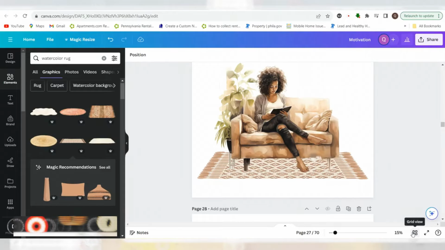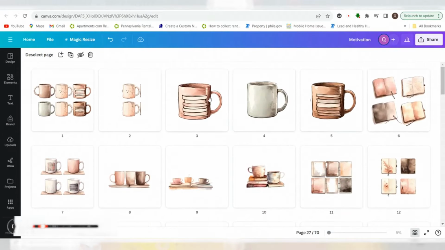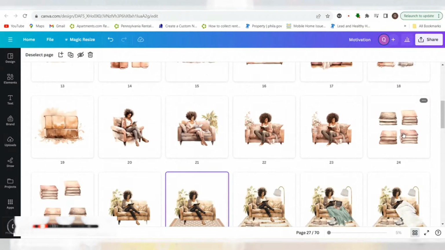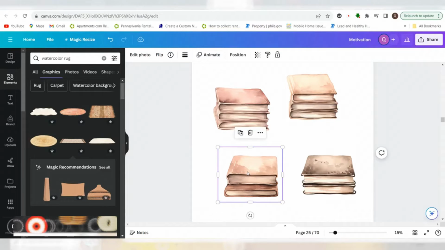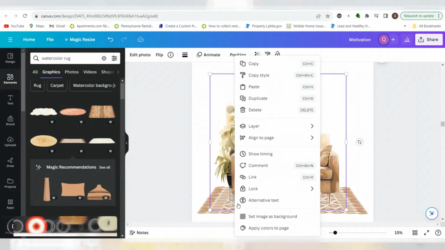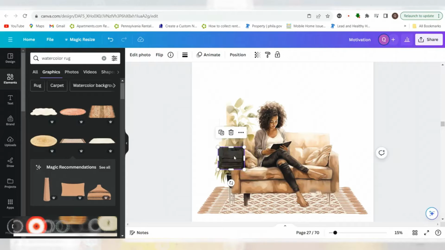And now I'm going to go back because now I like some of these books. So I'm going to look for some of the books that I want. And I like these books here because they're more like placed on the ground. So I'm going to go ahead and copy this, right? Because I'm going to bring this into the actual scene. And I'm just going to paste it, right? And now I'm going to shrink it so it makes sense to the placement, because you want things to make sense to the placement of where everything is, right?